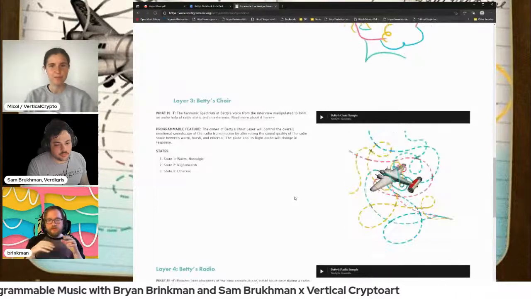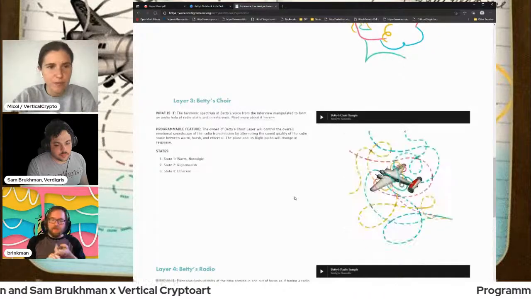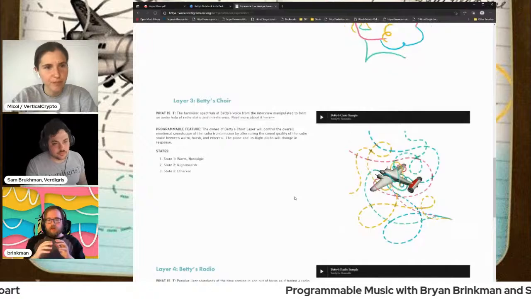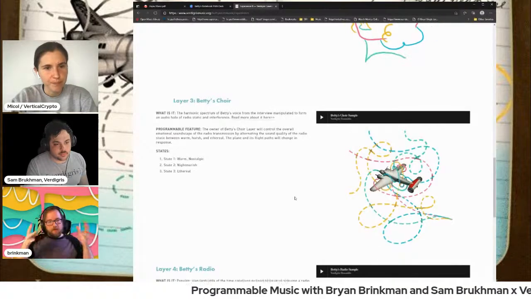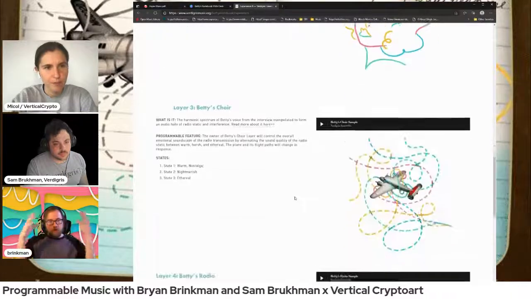If you're looking at the planes, there's a 3D one and a 2D one. One has a black and white look to signify a more vintage feel, because the audio will be vintage at certain times, with different radio frames to give different time eras, but still all live within the piece.